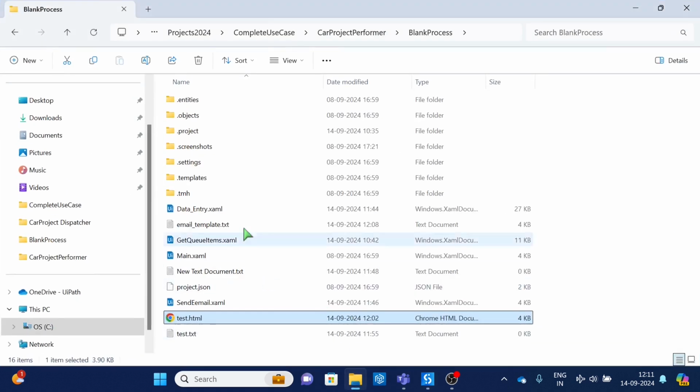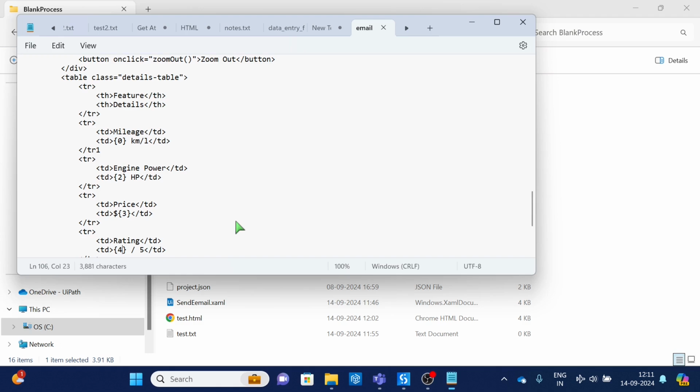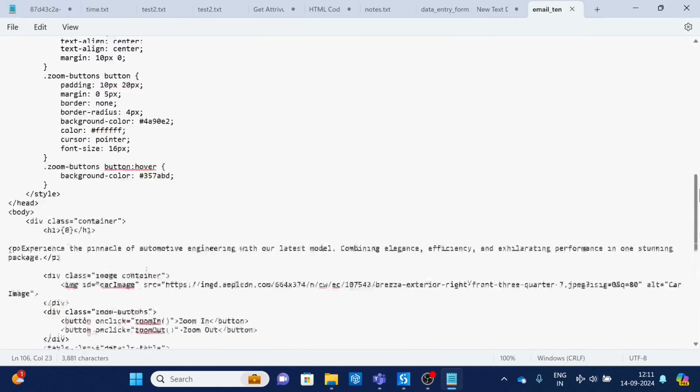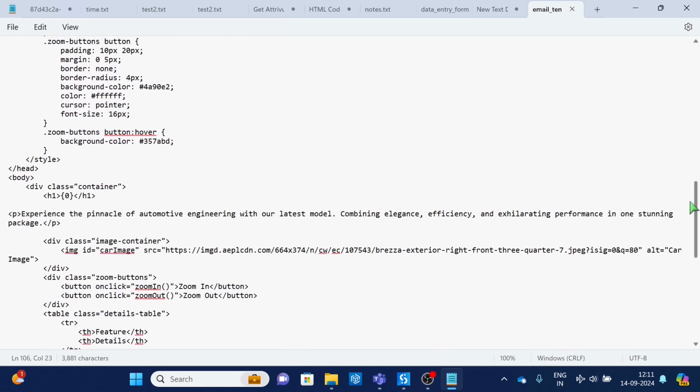So let's use our template file. I missed this point that we have to replace this source also.